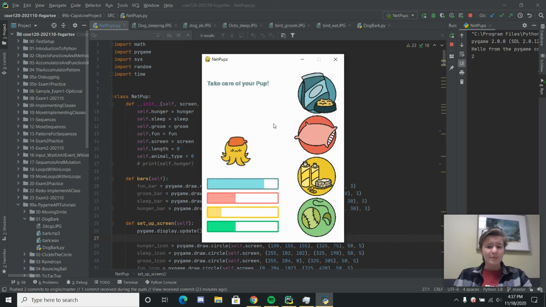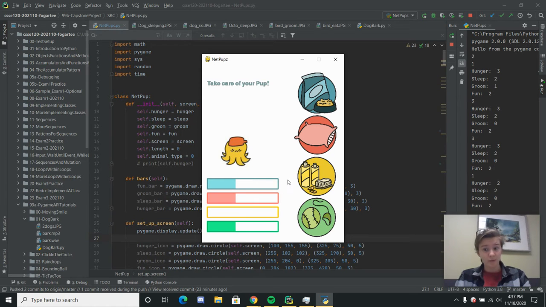Now, when I open this, one of my pets is sick. Why is that? Whenever the need bar equals 1 or 0, then your pet gets sick, and you get a nice little image showing that. He's got a nice little hot water pouch on his head. So if I sit here and not click on any of the icons to make my pet feel better, and it reaches 0, then my pet will die and the game will be over. But I don't want that to happen.